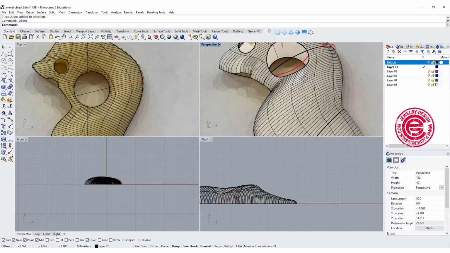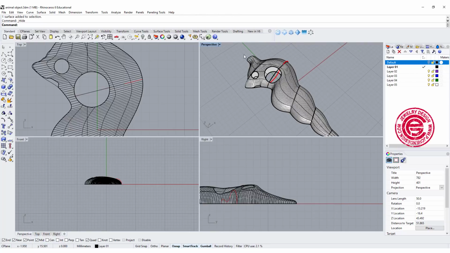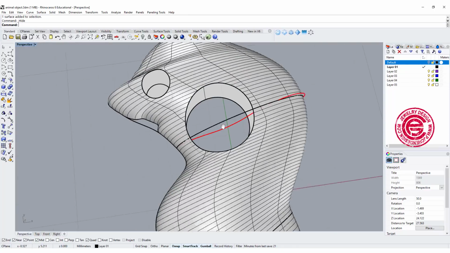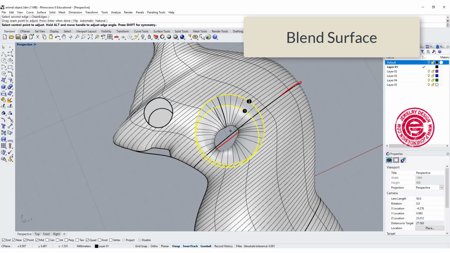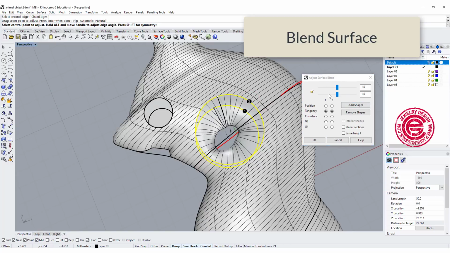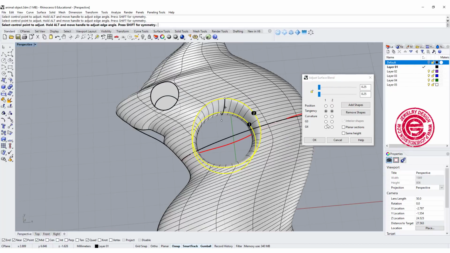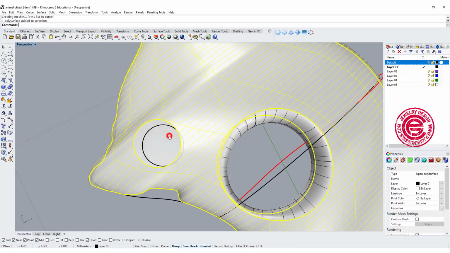All right, so now we have this. We're going to hide the background, and then now we have this over here. To close this, you can use the loft command to go from this edge to this edge. Sometimes what I like to do is use the blend command. I want to blend here to here, and with this dialog, I want them to go a little bit not as pronounced. So I will have a much nicer blend, the whole look of things there.